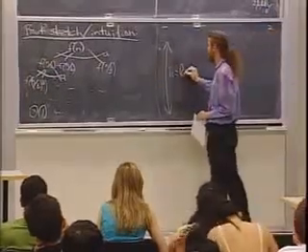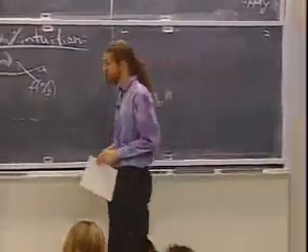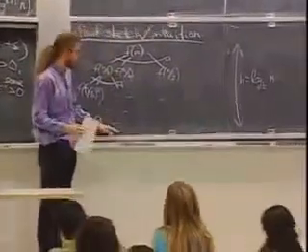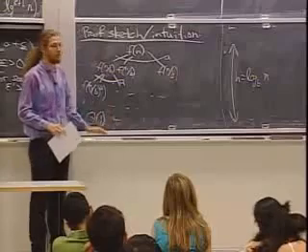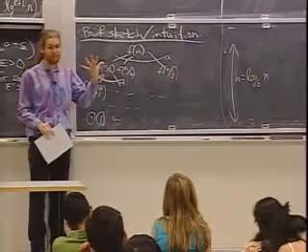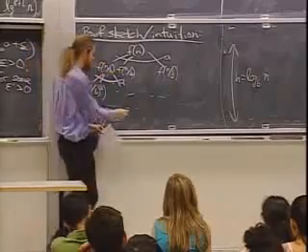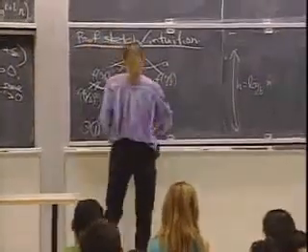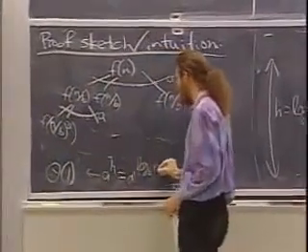The height of this tree is log base b of n, because it's just how many times I divide by b until I get down to 1. So that's great. Now I should be able to compute the number of leaves, because I have branching factor a, I have height h. So the number of leaves is a to the h, a to the log base b of n. So let me expand that a little bit.